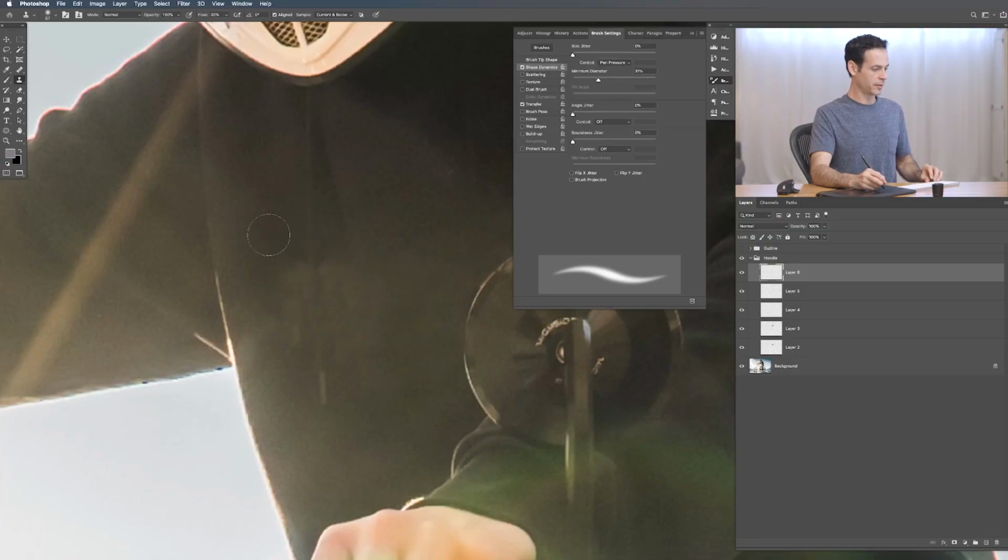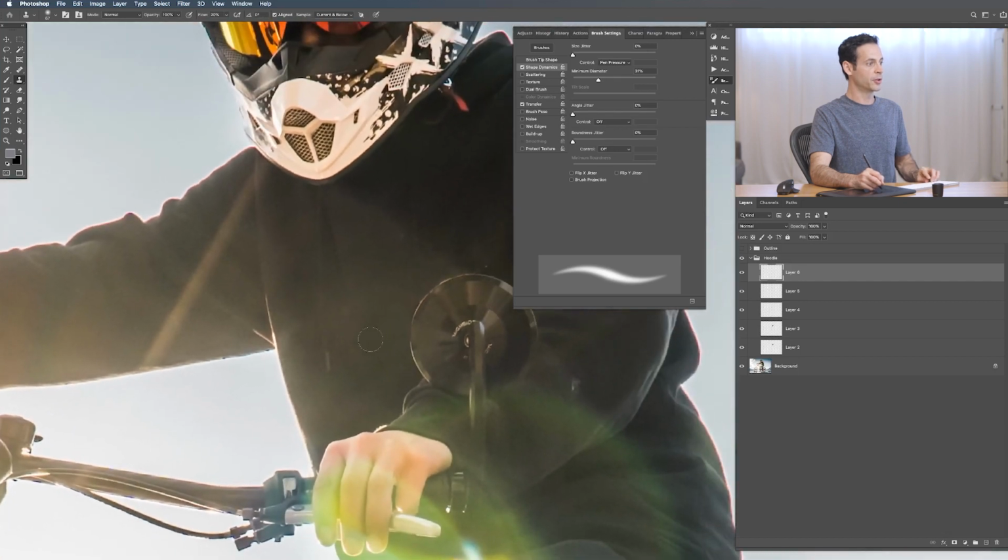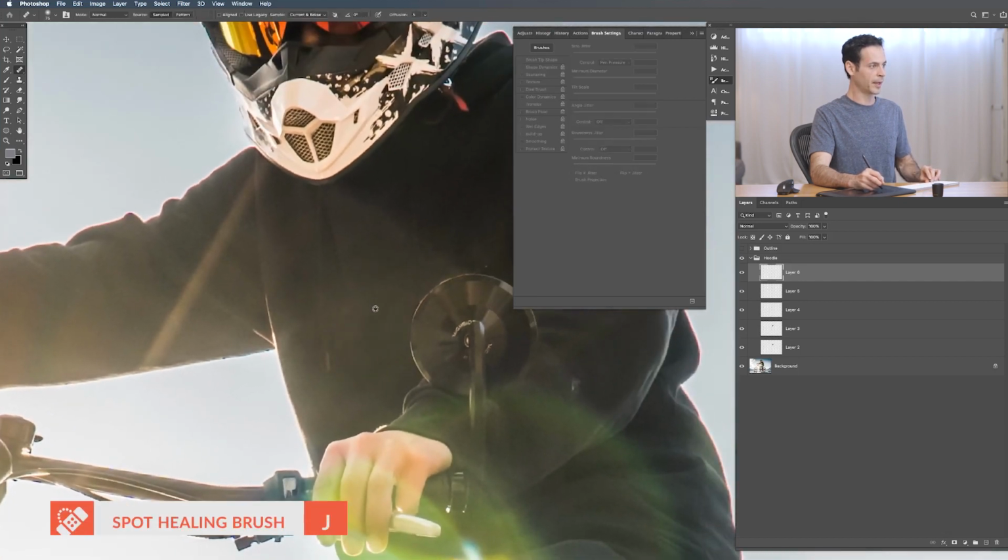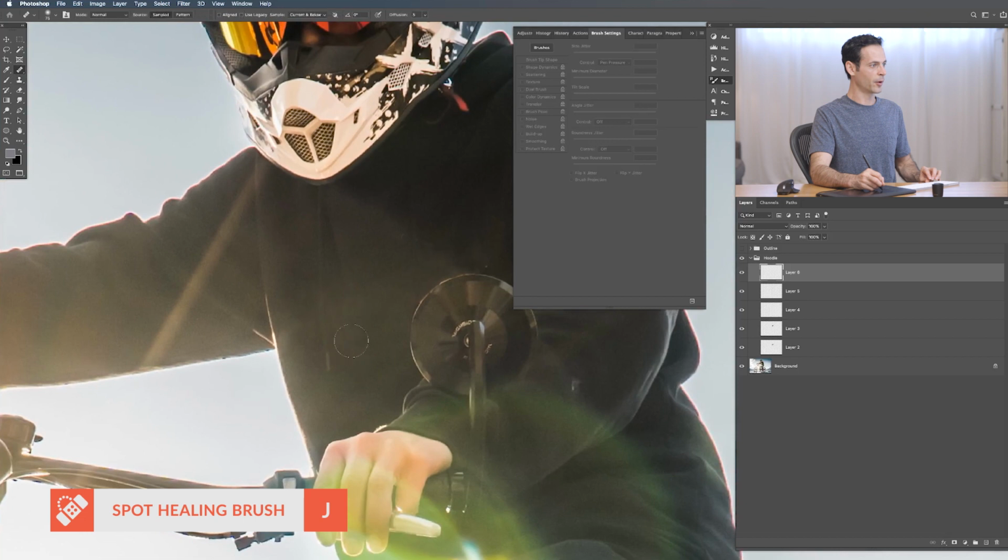So anytime you have edges, the clone stamp tool is your tool of choice. Now, if you do want to do a little blending with the clone stamp tool, you can lower the flow of the brush, the clone stamp, by hitting Shift and then 1 through 10 on your keyboard. This is gonna allow you to create a little bit more blending, so you're not basically clone stamping at 100%, you're using a little bit of a lower clone stamp. Okay, there we go. And now we're gonna spot heal everything back together again.